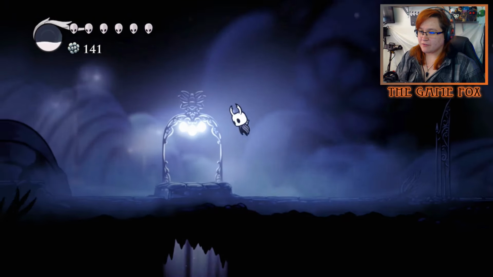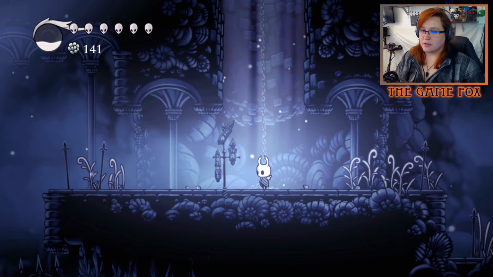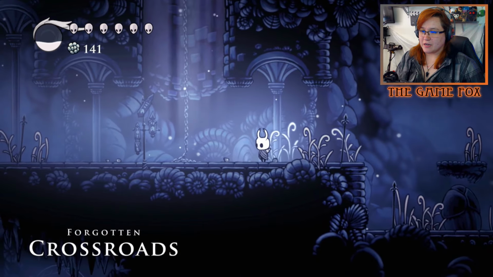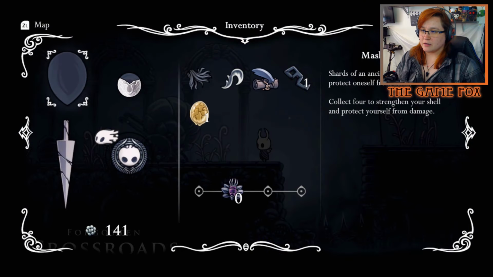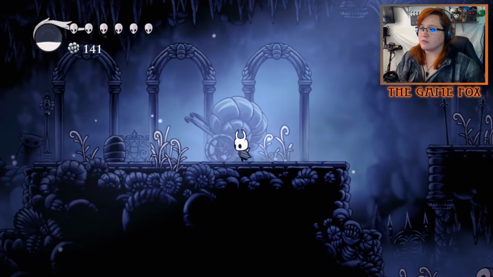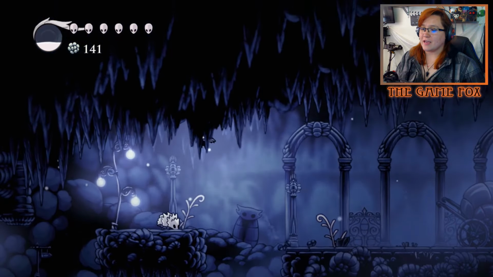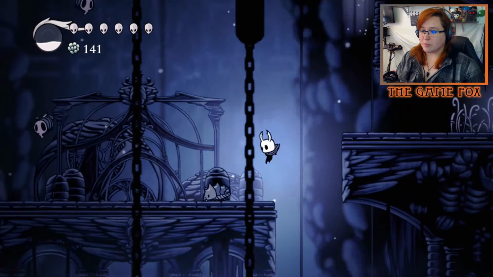I don't remember if at the end of the last video or not, though, I actually came to the realization that it's not like eggs or anything that I have to get for the temple that's here. So that black egg temple mark, I don't need to do that. I think what I actually need to do is get through more areas and defeat bosses. But I don't know where these bosses are.